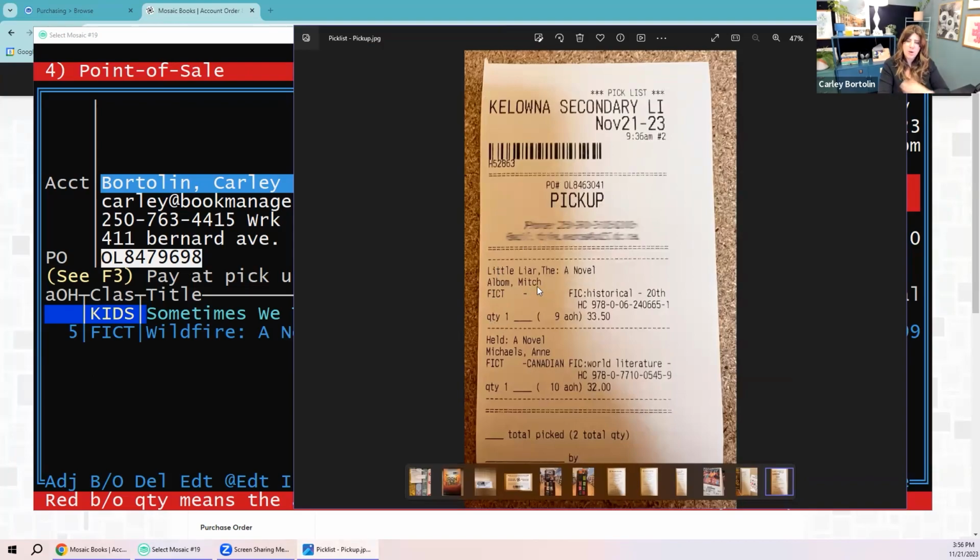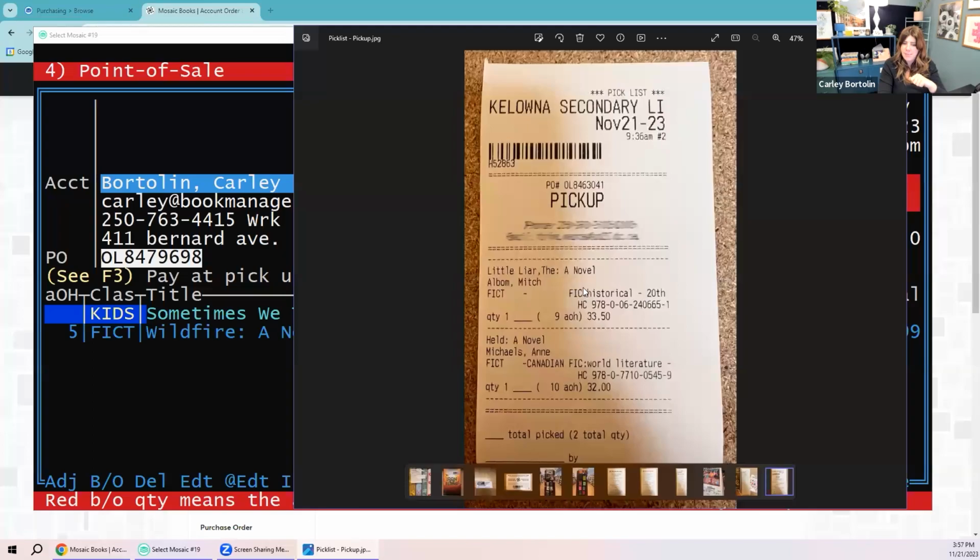So what we do is we go around the store and, if this is a few copies too, it makes sense to have this pick list because we can see the title, we can see the author, and that's how we shelve the books in our store, based on the author's last name. We can also see here where it's shelved. So for us, this is our regular fiction section. This other option here is saying that it's in the Canadian fiction section.